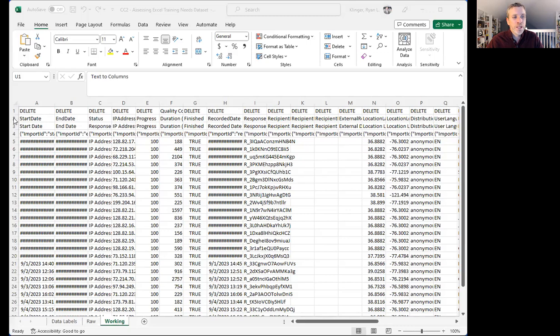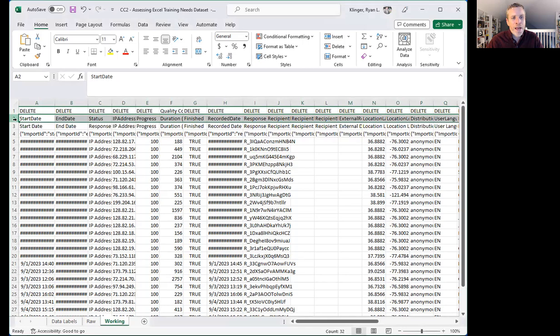So I basically want to delete this row, and this row, all of the data in that row. The easiest way to delete a row, and we'll do it one at a time, and I'll show how to delete more than one row, is to click on the row number. So here, all the way at the left-hand side, if I wanted to delete row number 2, I can click on the 2.